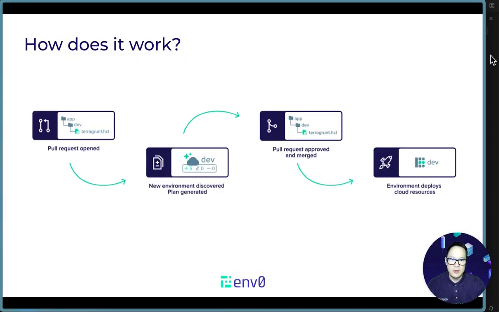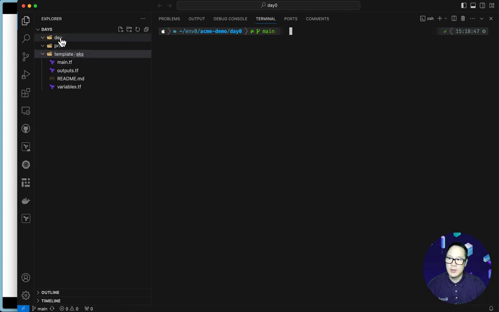So let's look at my code and see this setup. Here I have in my code this dev folder, and I have this template EKS. So what I'm going to do is go ahead and just copy this into my dev folder. And there it is.